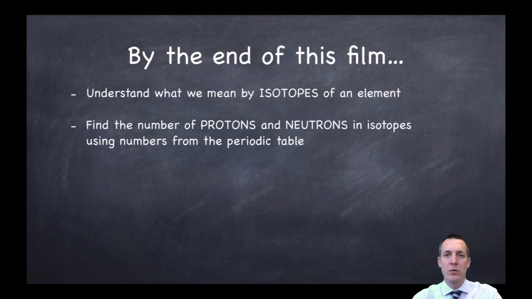Now, what we were trying to do in this film was understand what isotopes were and to find the number of protons and neutrons in isotopes. We also talked about electrons. Remember, if these things are neutral atoms, the protons and electrons will always be the same as one another. Protons and neutrons don't have to be the same, and hopefully you understand how to make these connections. As usual, it's really important you see your teacher if there's anything confusing here, because you want to be able to move on and feel comfortable with the things you've done.